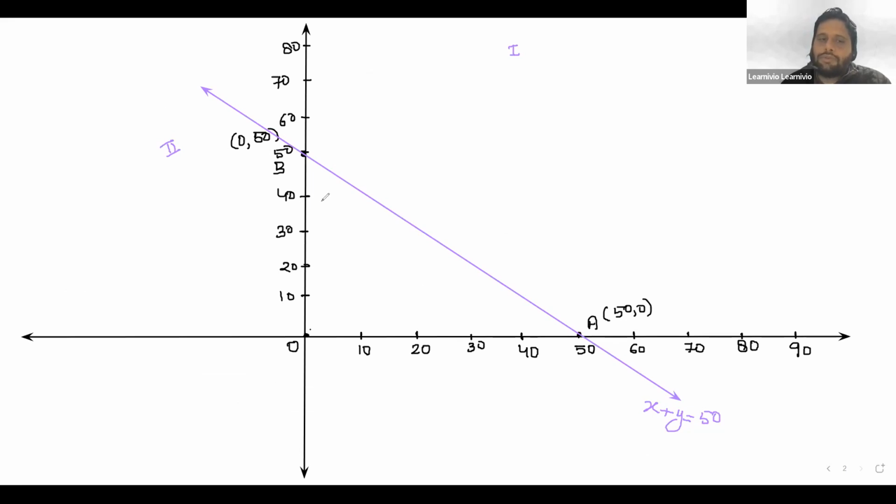So for this one, this part is the solution. You have two parts, first and second. As the origin is satisfying the inequality, this is your required solution for the first line. Now, similarly, we will check for the second one, the region represented by the second inequality.